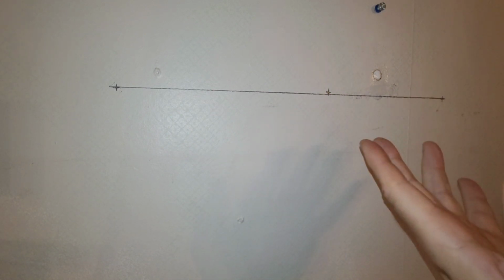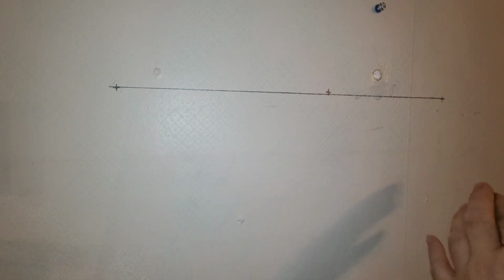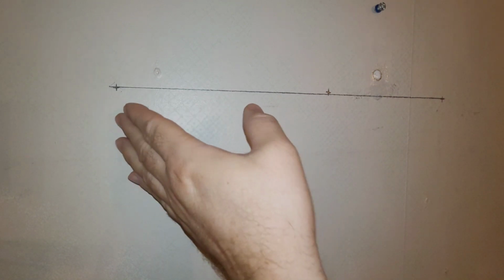Here, I actually put a hole through to use the endoscope to see what was inside the wall because something else was in there, and it was actually a pipe. So I'm really glad I did that. So now what I'm going to do is drill the holes on the back of my shelf and then hook them up into these studs.